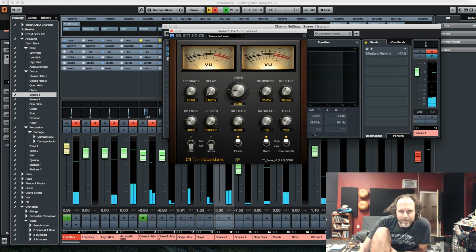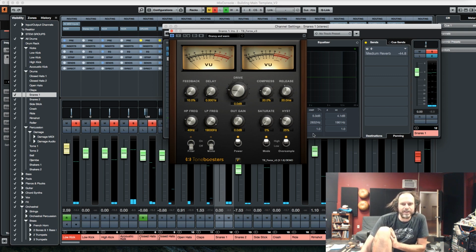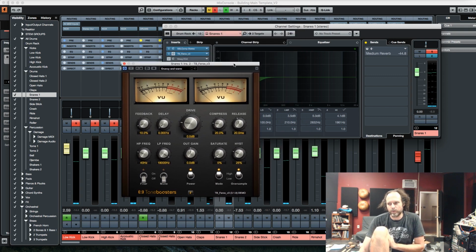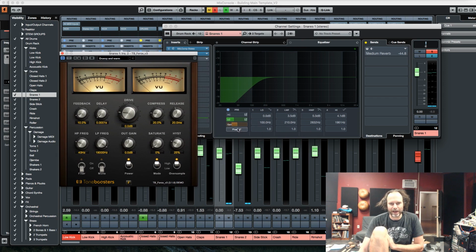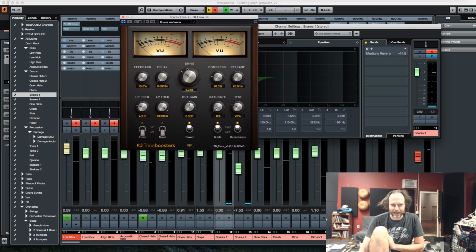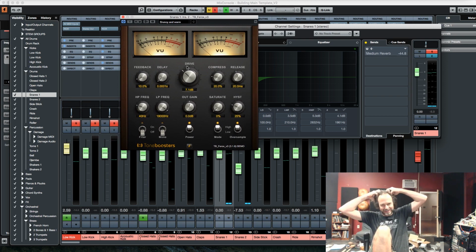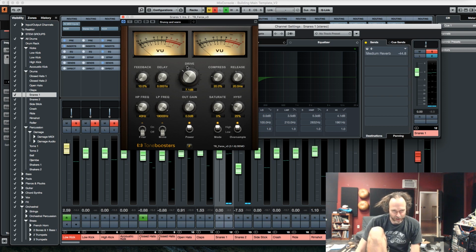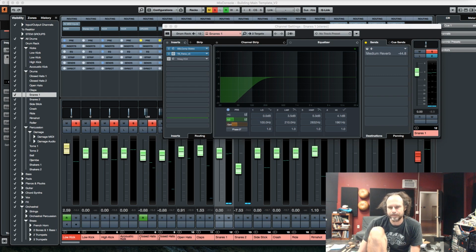So you can see how it's barely doing anything, and the reason is we turned that gain way down. So I want it to be doing something. This isn't going to be a tutorial on how to make these plugins sound good. This is just purely about the gain staging. So I'm going to bring up this drive because I do want that to be affecting the sound a little bit, and then I'll bring my out gain down in order to make that hit minus 15. Here we go.